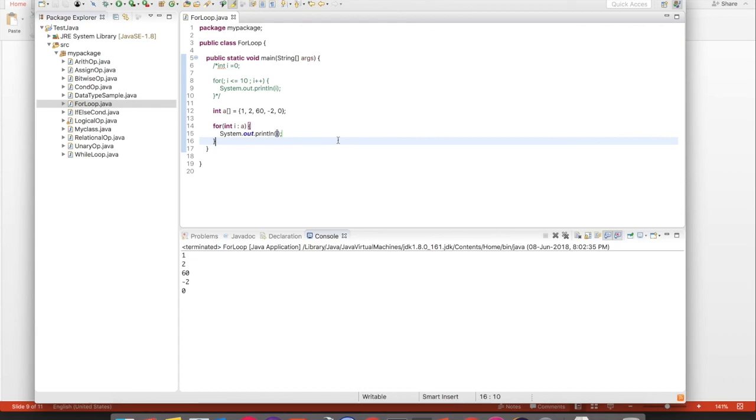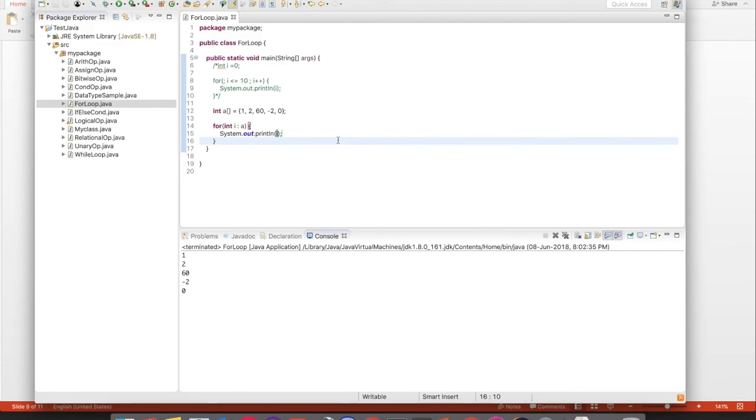Now, how does it know how many times it has to execute? Because when I say int I colon a, it first checks how many items are there inside a. So it will execute that many times. So here the condition is the number of items in your a. So if the number of times the for loop has executed exceeded your number of items, it will come out of the loop.